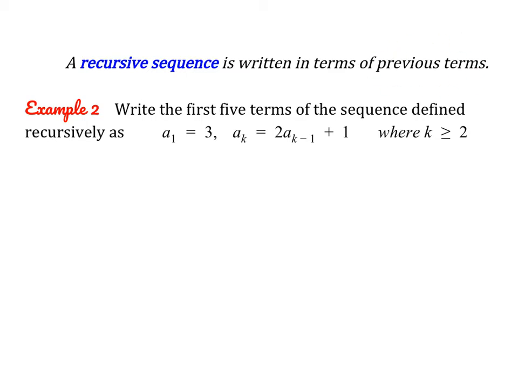So there's two dead giveaways that something is written recursively. One, since you're writing it in reference to a previous term, you do have to define the first term. So if you see something like this, it's a good idea that it's probably recursive. And then the second dead giveaway is a term like this, like a sub k minus 1. Really, this just means the term before. It's one space before the space you're trying to find. So this is an example of a recursive sequence. It's written in terms of a previous term.